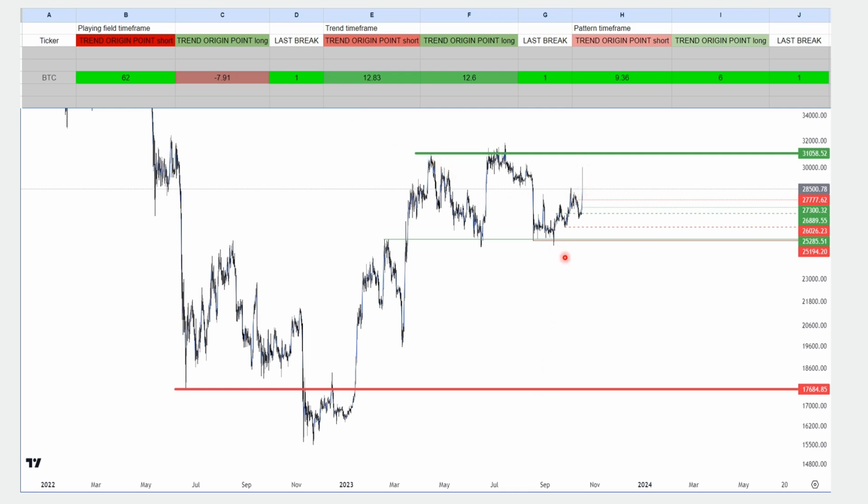from these different levels, which are trend origin points to the long side being the green ones and to the short side, measuring on 3 different time frames. And measuring price in percentage from that and logging them in this simple color-coded Excel sheet gives us this, let's call it overview of the market and a bias that is very clear.